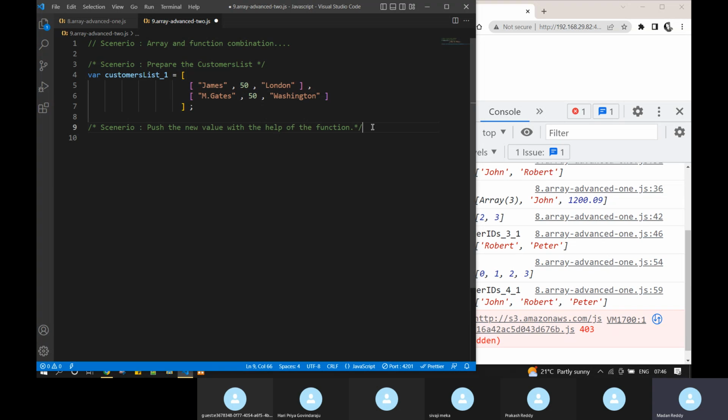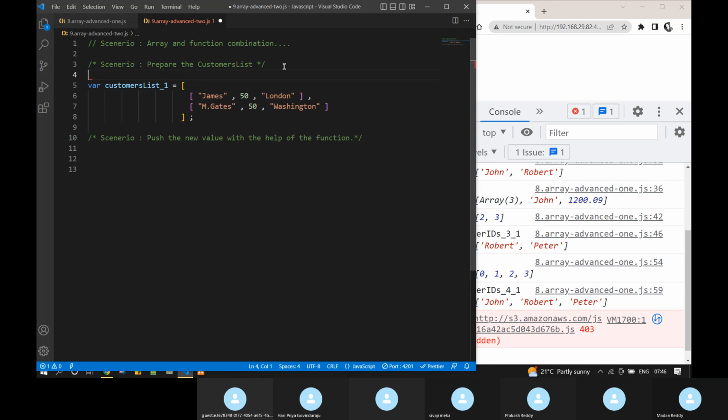So for that what I'm taking, I'm going to take this. This is a simple array. We already know that array is nothing but the collection of the values. Here I have taken the value as an array, one more array. This array contains some three values. Try to understand the syntax. We already know the syntax. I didn't take any number or decimal. I'm taking the array within the array. Okay, so here array can say that.